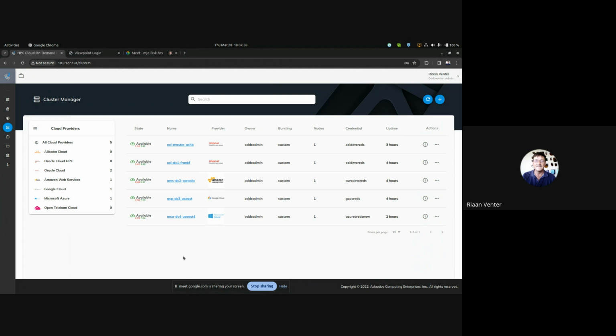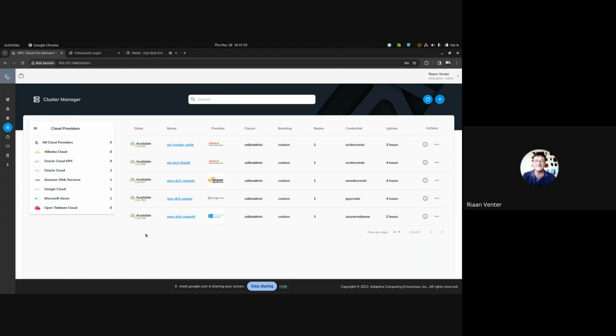We understand some organizations have the requirement, for obvious reasons, to have multiple cloud providers and different data centers. So I'm sitting in South Africa, and all of these different clusters are all over the world. That's what makes it so amazing, that you can manage all these workloads all over the world.